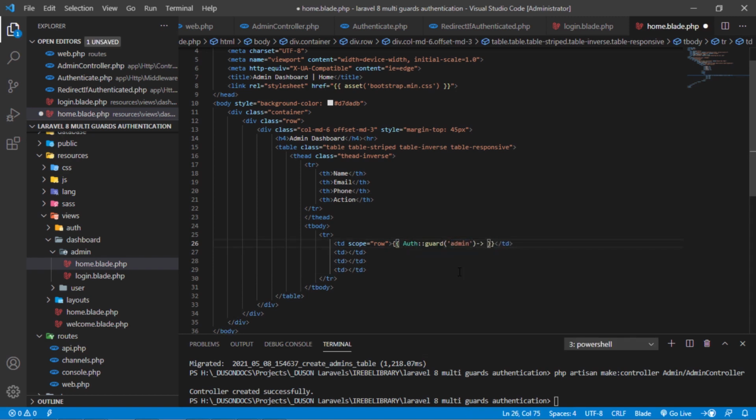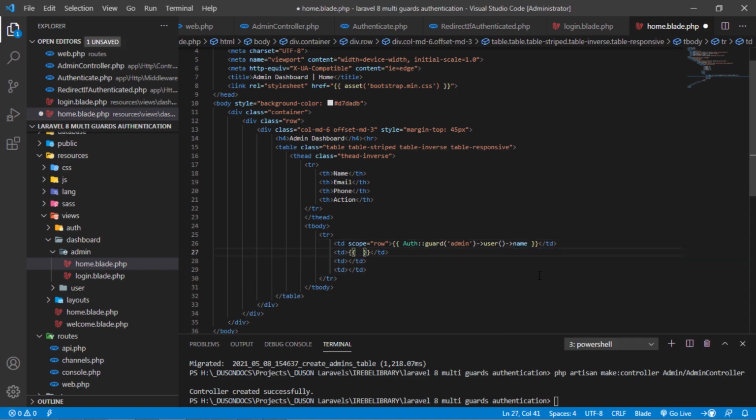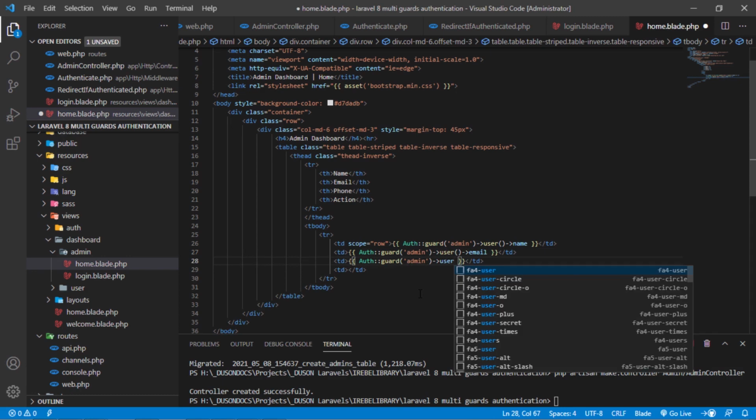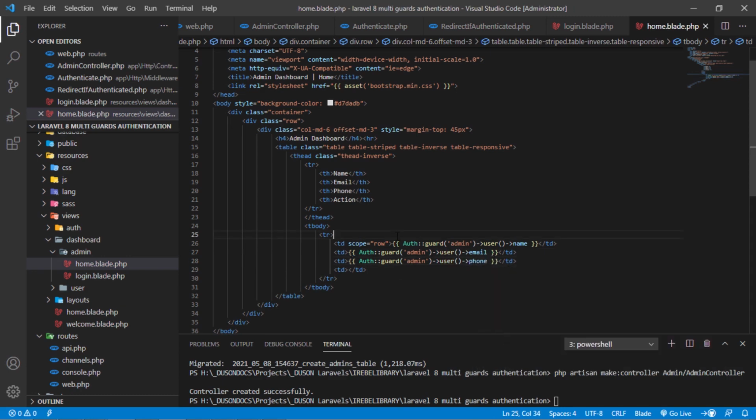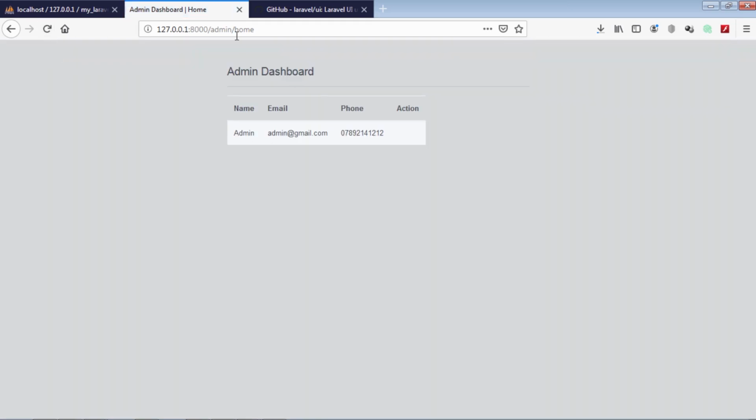As you see, we specify guard name here. Let's test. If we refresh this page, now we have admin info displayed into table.